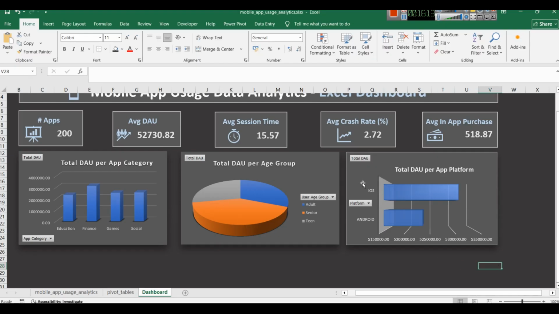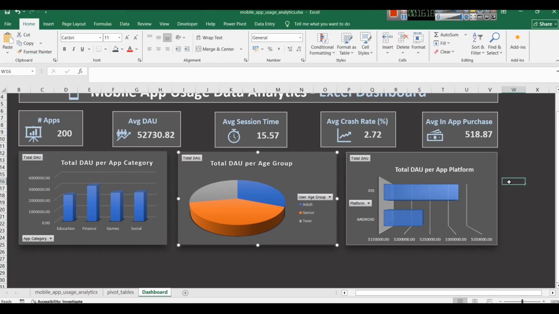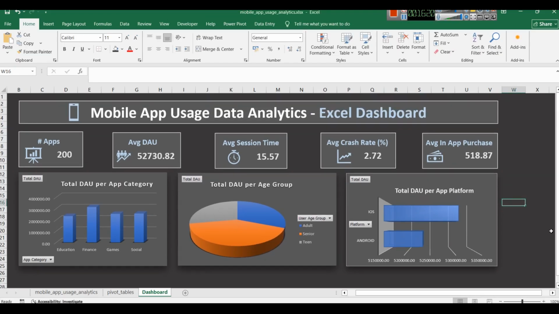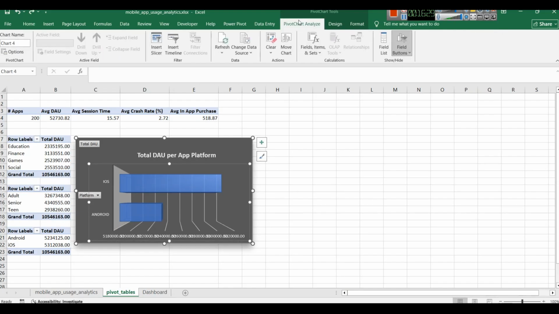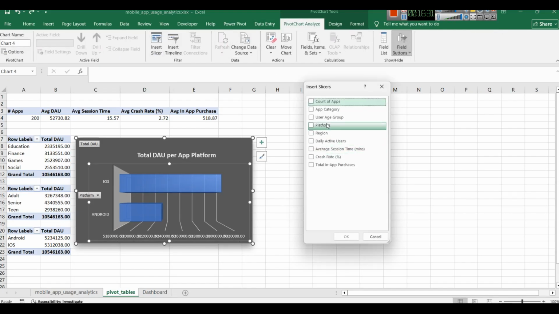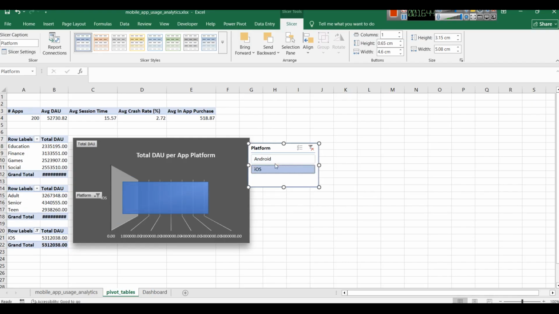Whatever you are seeing here, you can see how easily we can create these dynamic values. If you actually have a filter, I'm just showing you, if you want to add a filter, although that is explained in the full course. Let's say we want platform as a filter. You can copy the filter, and because we have copied and pasted all these tables, these filters will change everything.